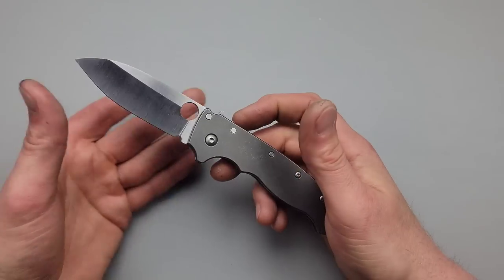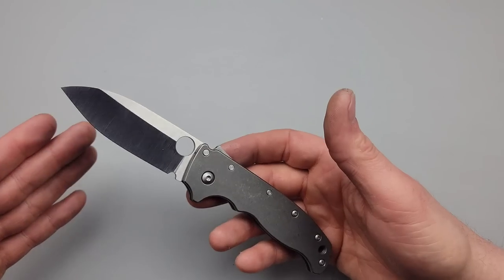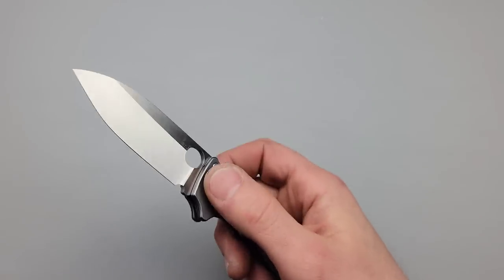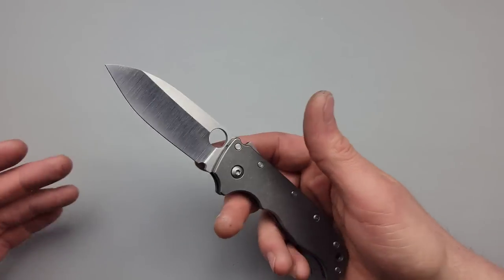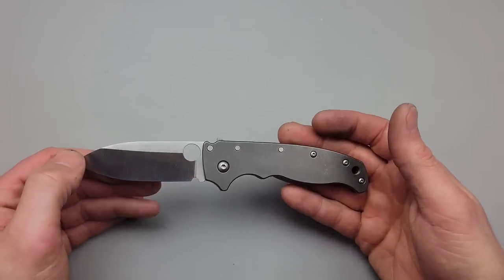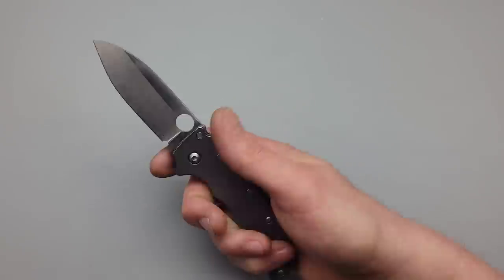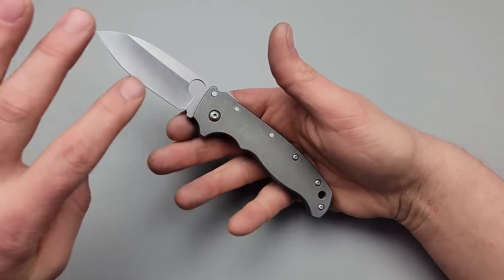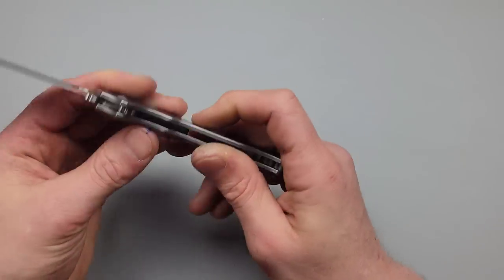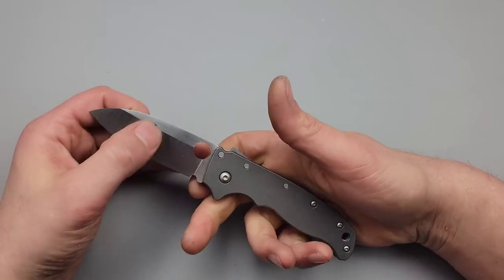You know the aluminum scales they're good. They're really good but I do like having just a little bit of weight. I don't have to have it on all my knives but the aluminum scales are really light but it did make the knife feel a lot better than it was. These they feel so much more solid and just something about titanium. You guys know me man. I love titanium and this takes this thing over the top.